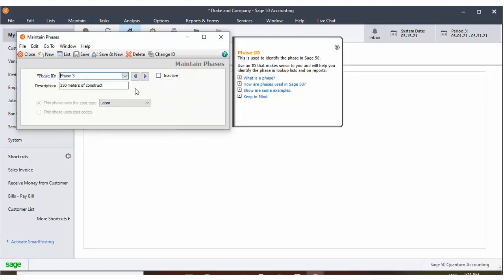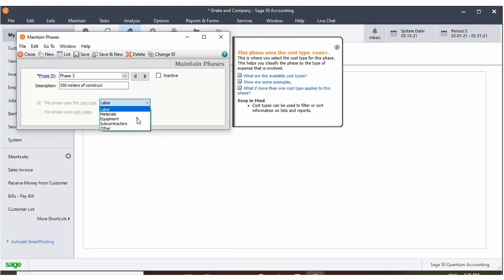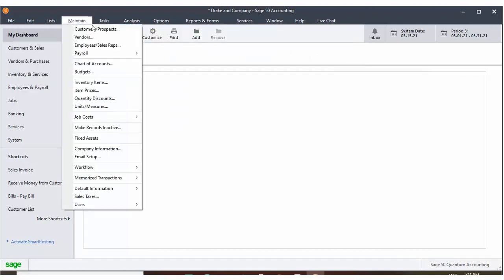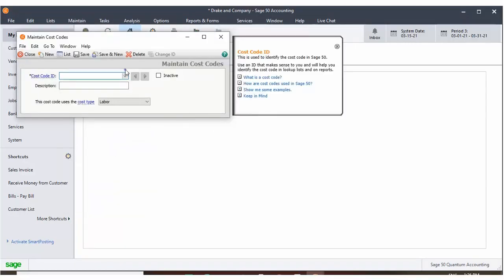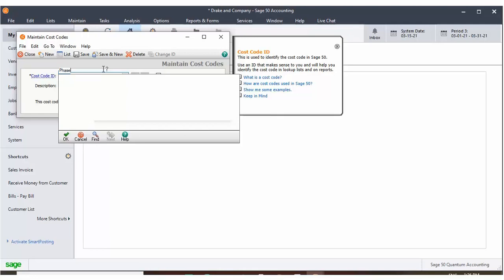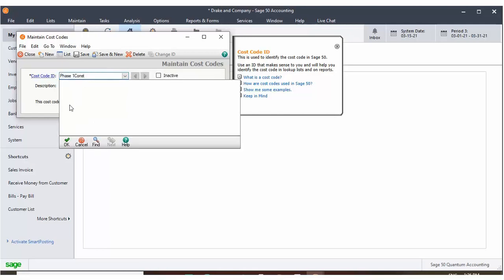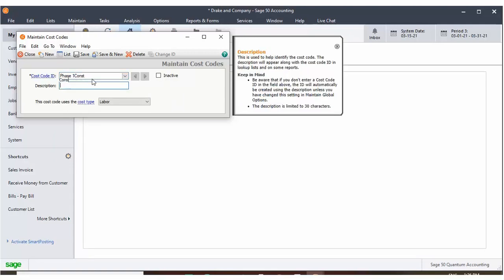Creating cost codes for phases. To create cost codes for phases, select Maintain, Job Costs, Cost Codes from the menu bar to open the Maintain Cost Codes window. Enter the ID of the new cost code into the Cost Code ID field. Then enter the description of the code into the description field.